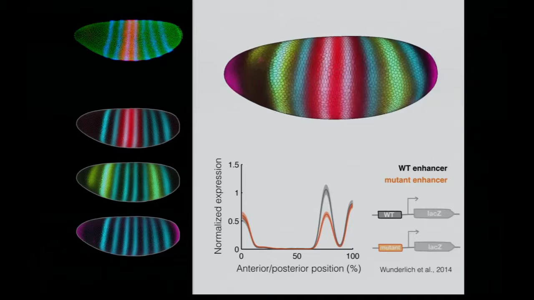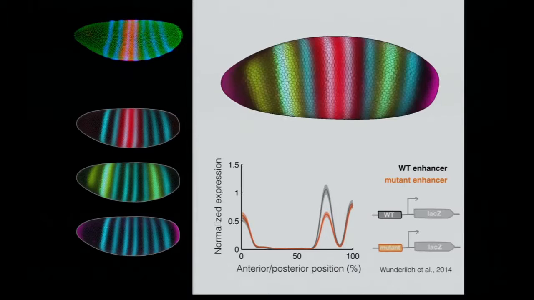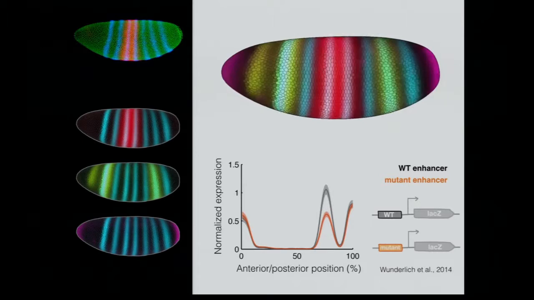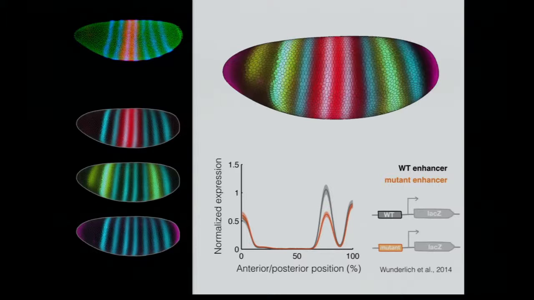What I'm going to show you for a lot of analyses are actually just line traces through this kind of data, because it's easier to reason about. If you're looking from the anterior to the posterior of the embryo, you'll see a line trace where you see expression. We normalize expression values to an internal marker, which allows us to compare absolute expression levels between lines. The average of the trace is the dark line in the middle, and the standard deviation is the gray shadow.